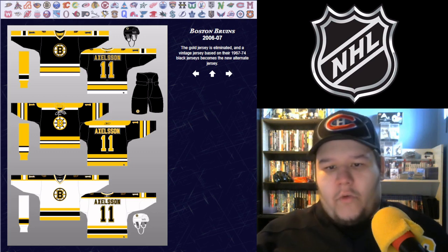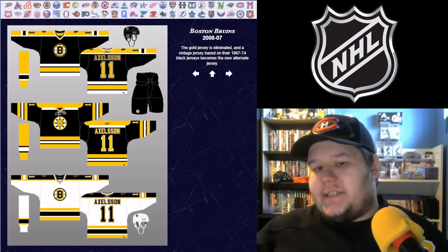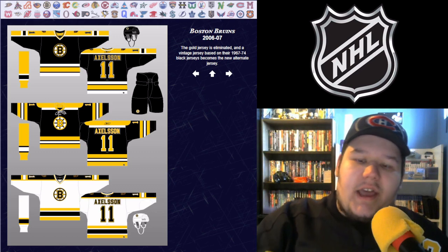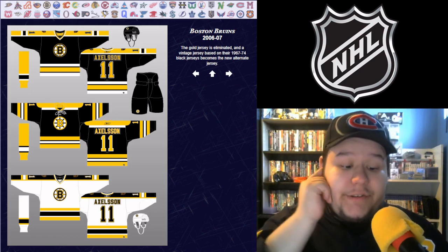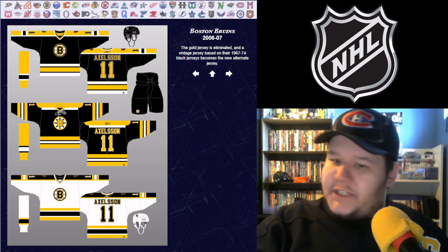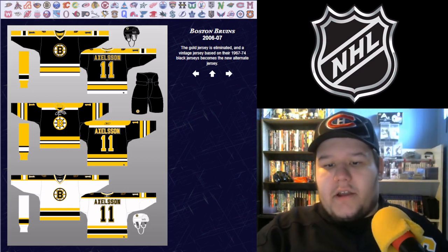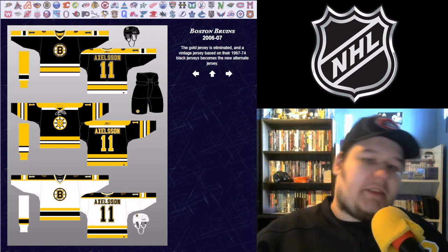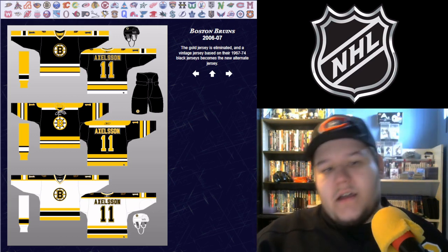The black, gold, and white have always looked really damn good on a jersey, in my opinion. And if it was the new logo on there with this style of jersey, people are gonna say, "Oh, Boston, what's the difference in their jersey? They just changed the logo, right?" No, you can be surprised. They can change thickness of the color, the striping, slight color changes. They can do some different stuff with the jerseys. But I think if it's the modern Bruins logo on that black and white jersey, that would probably be their best jersey ever, because I love their current logo and these jerseys. So there you go for Boston.